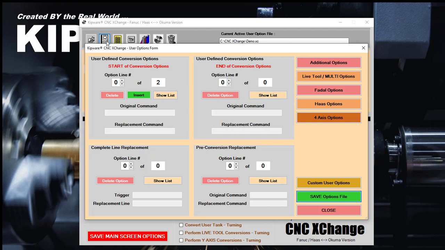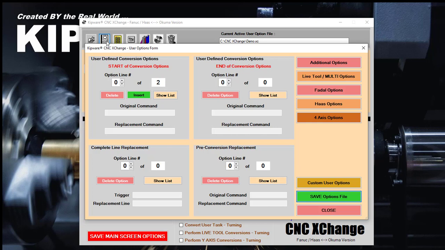Users can create an unlimited number of custom conversions through the user options, and they will all get executed automatically during the conversion process. The user option feature has been developed over the years using thousands of user-created G-code files and is configured in such a way that it can handle any user-required conversion. From a simple M-code type conversion to complete line replacement to selective code replacements using trigger codes. The user option feature is very powerful yet easy to configure.